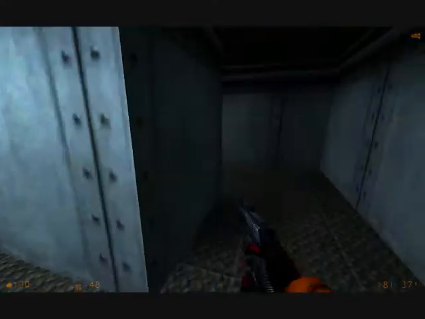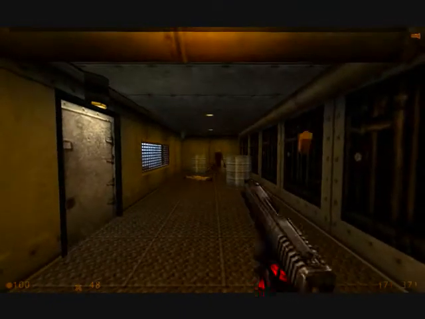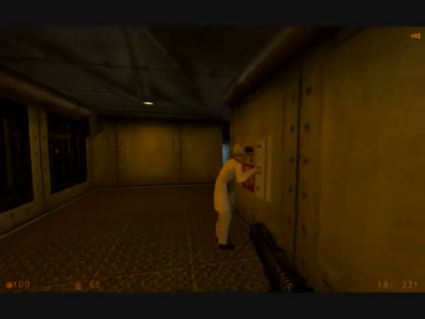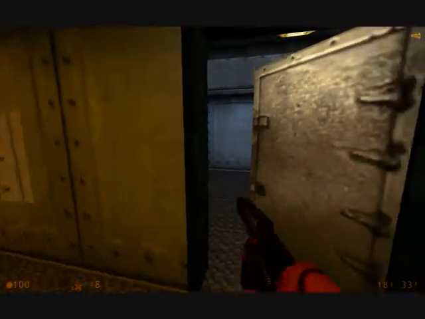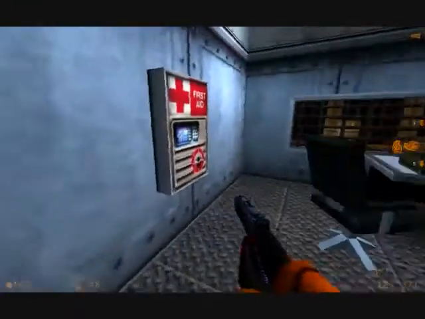All right, you follow me. You just come on over here. It's a very easy puzzle, but you know, some people don't know it. Like me, it actually took me a little while to realize this. Bring a scientist over here to activate the retinal scanner. Open up this room full of supplies: pistol ammo, grenades, and even health.